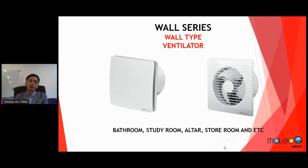In some cases like condos, they are not allowed to do the ducting. And there are also cases where customers don't want to do the ceiling work because it is so messy. So this is why we also came up with this wall ventilation fan. This ventilation fan is also DC. It's only 5 watts. You can run it 24 hours. It's not a problem at all.